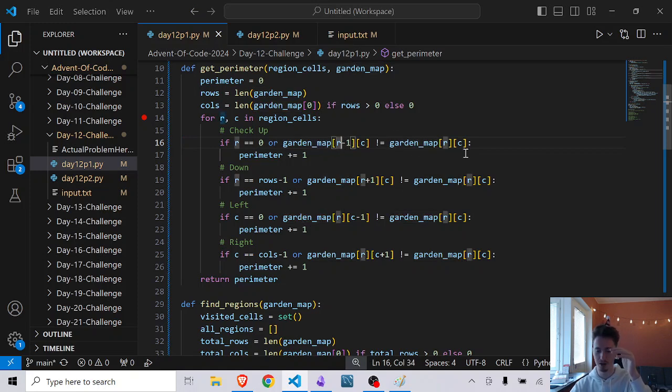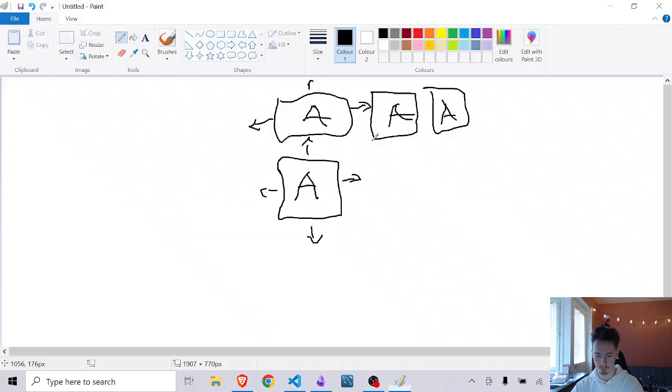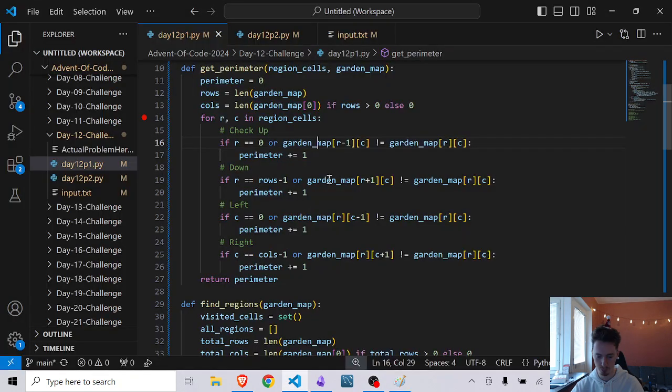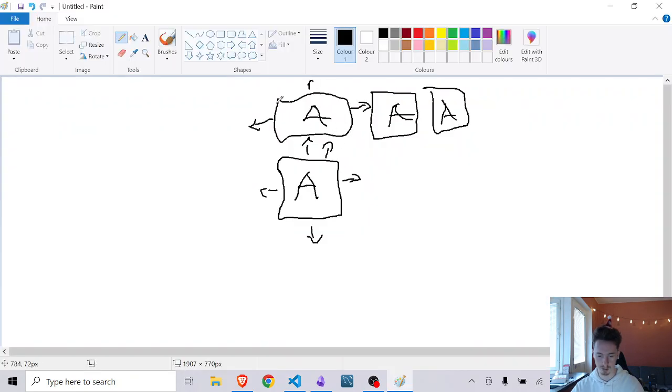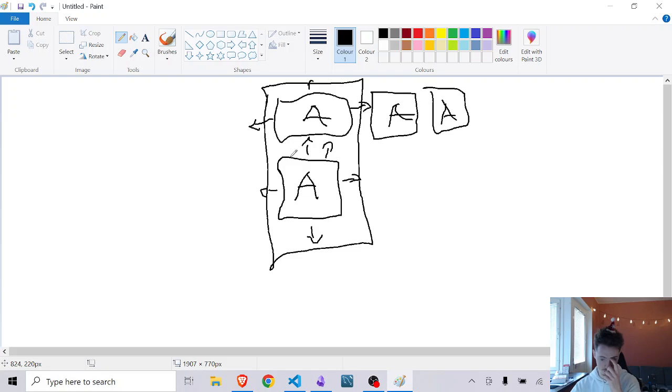If it's not the same as wherever we are right now, meaning at this index, whatever letter we find, so if we look upwards and if this letter is not the same as this one, then we add 1 to the perimeter. If it is the same, then it means that they are part of the same place, the same group. So there should not be a fence here. So that is why we do not add 1 to the perimeter.